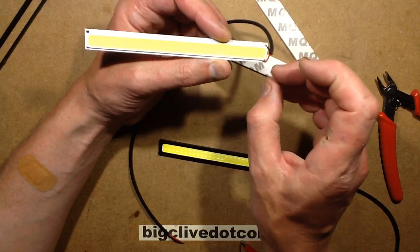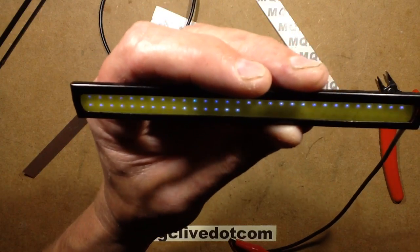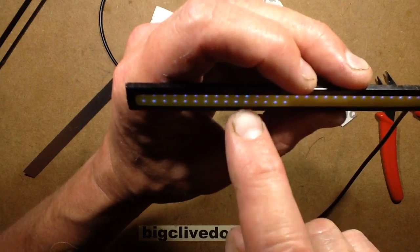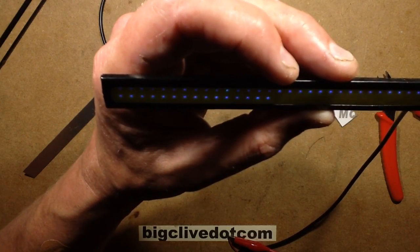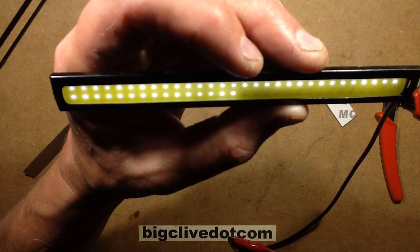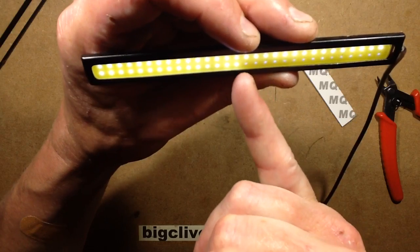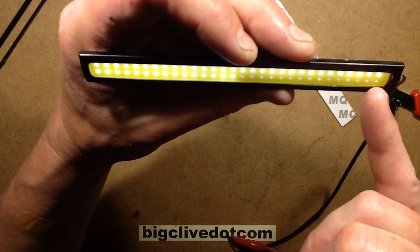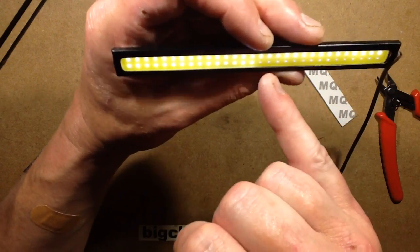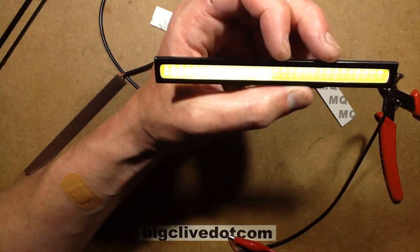Initially I thought they probably just have them in little clumps of four LEDs in the vicinity of each other, but when I powered this one up — and I'll show you this — at very low current you can see a quarter of it is out completely. There's also a very odd turquoise-colored LED up here, and as I vary the voltage up and down another row goes out. The fourth section doesn't actually start conducting until the current is about four milliamps. These are obviously 15 LEDs in parallel, and they've basically got four parallel strips like that which are then all connected in series. This rogue LED is just passing current without lighting, basically dragging all the others down.